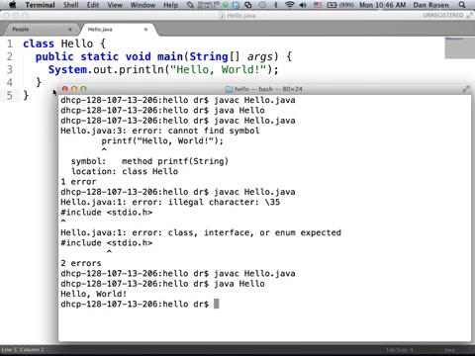What more does it say? Location, class hello, public static void. It did compile. It won't display anything because I just compiled. In order to see hello world, you have to actually run it. You have to run java hello.